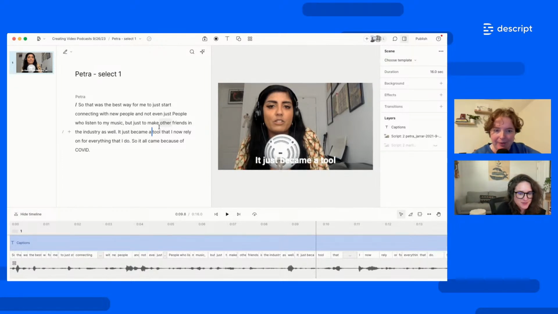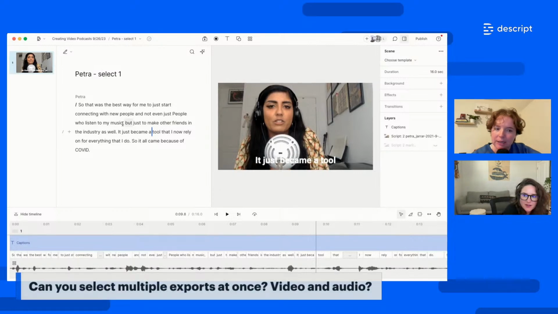Somebody asked a good question about this. Can you select multiple exports at once, like video and audio? So multiple exports in the sense of multiple compositions? I feel like maybe the question is, can I download the video version and the audio of this, like multiple file types? You'd have to do those separately.